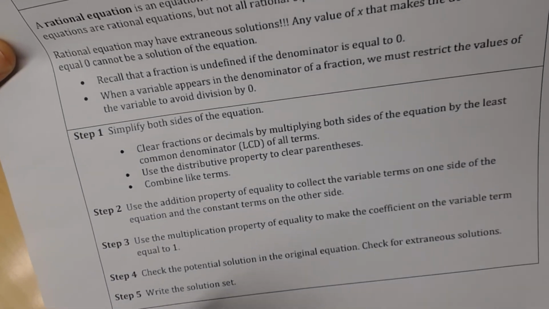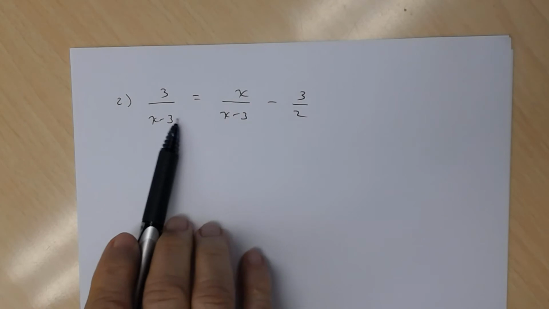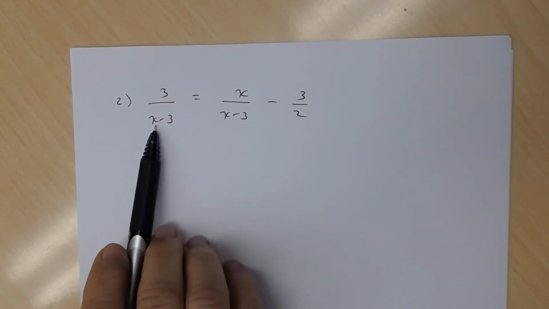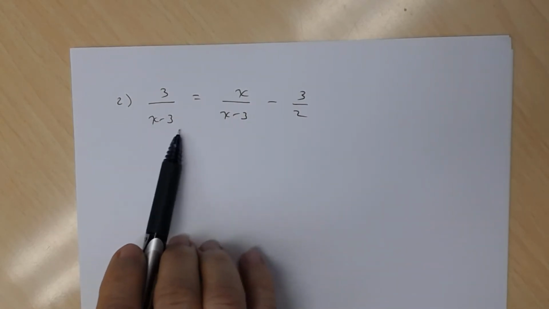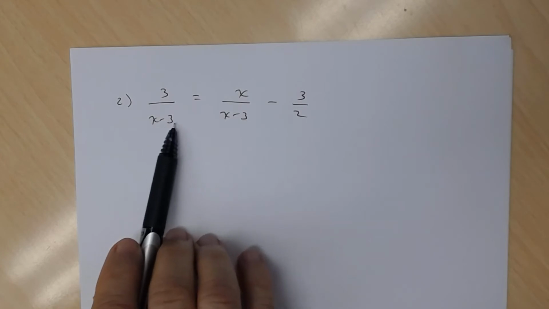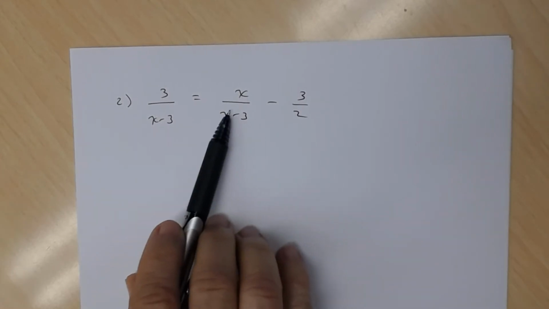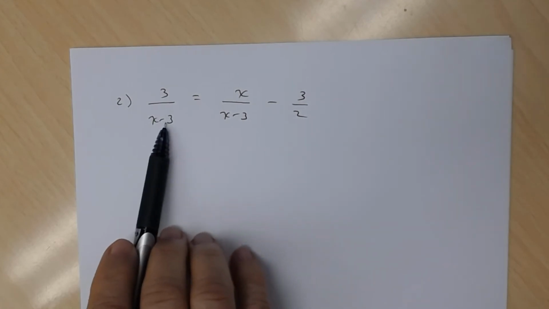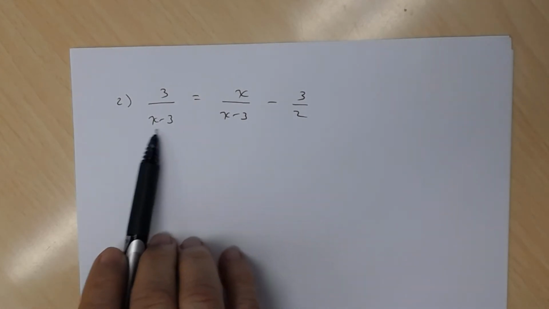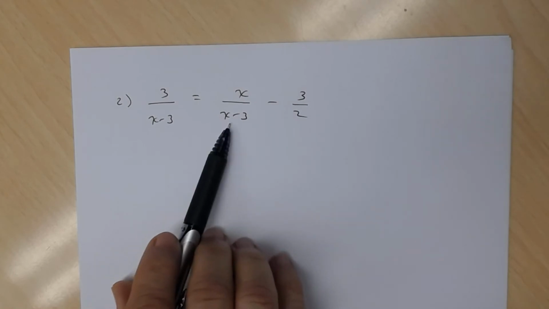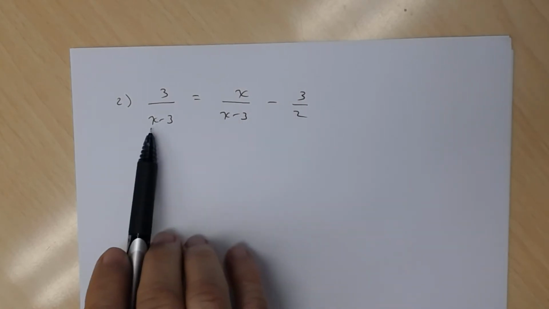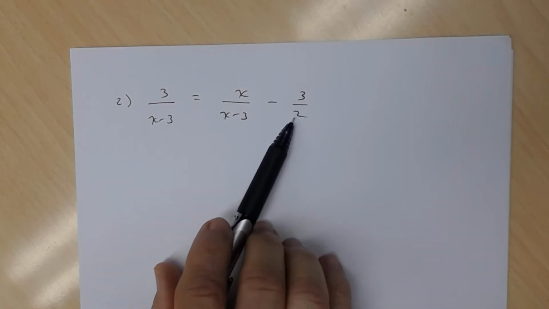Find the LCD. But before we find the LCD, we have to make sure that all the denominators are factored. What I want you to notice here is that this is a linear factor. X minus 3, you cannot factor this. It's linear, so leave it alone. And there's no common factors. You can't factor out a common factor. Here, same thing. This is the same as this one, and then this is just a number, so you leave it as a number.